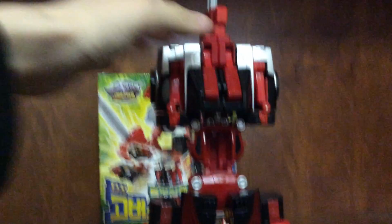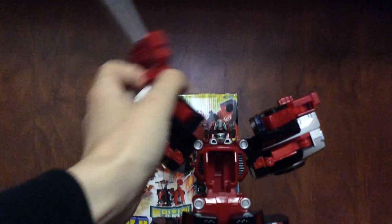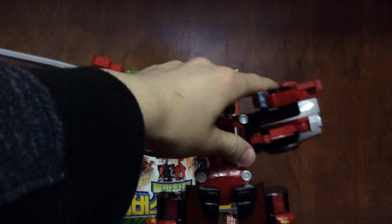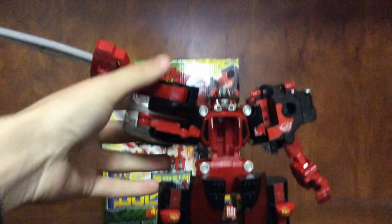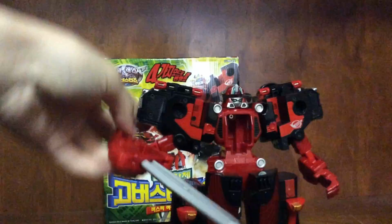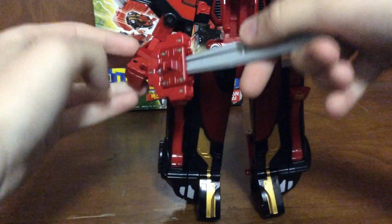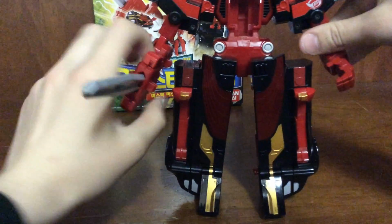Now, camera is too tall. Then next here, you're going to unclip this section apart and click it into place. Going to then fold this down, fold this out, and twist it. Going to do the same thing on the other side, except you're then going to flip this up like this, and you have the sword.